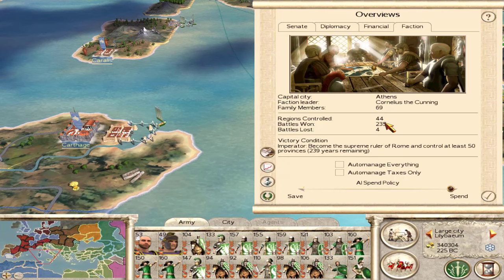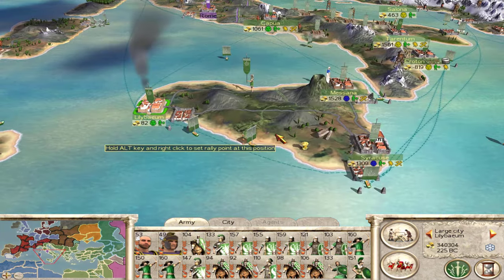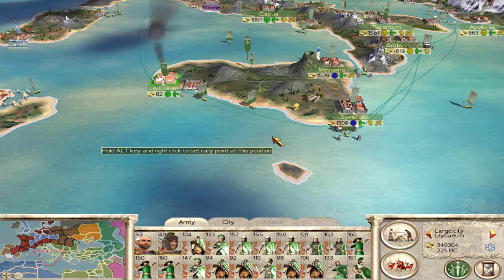And now we have 44 regions controlled. And we just need 5 more regions. And then we can take on Rome.